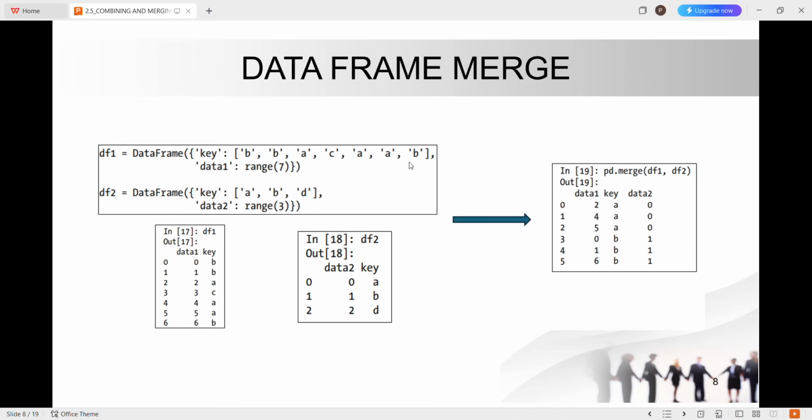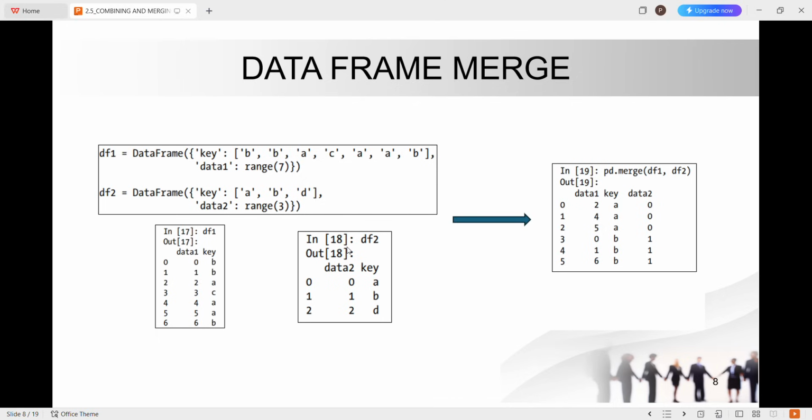The variables listed in data frame 1 are A, B and C. Now they have given data 1 as range of 7. When I say range of 7, it takes the values from 0 to 6, right? So the first data frame initially gives the index from 0 to 6 for data 1, because it is given as range 7. Next, whatever is the key corresponding to it has been written.